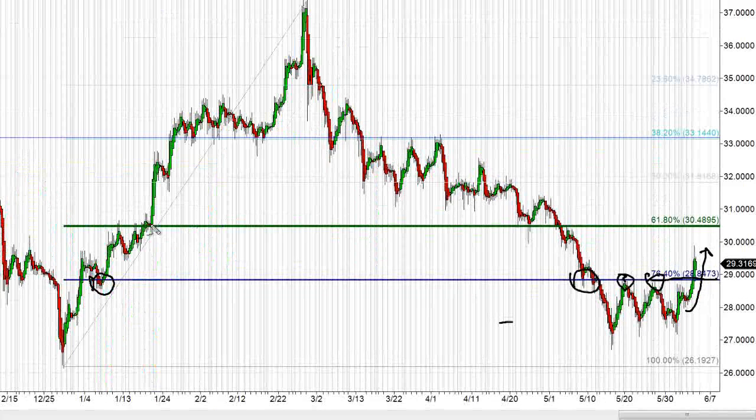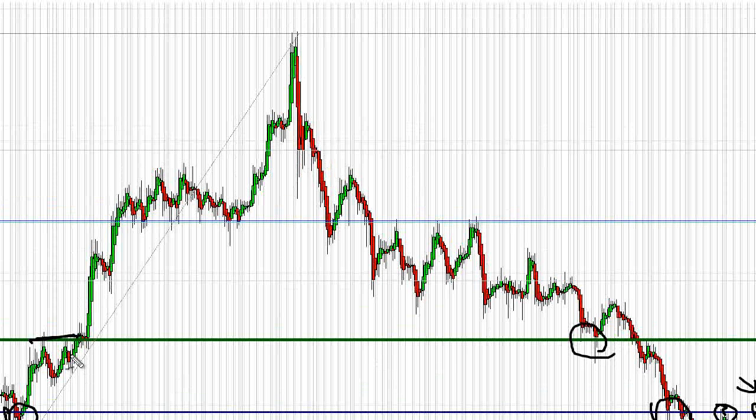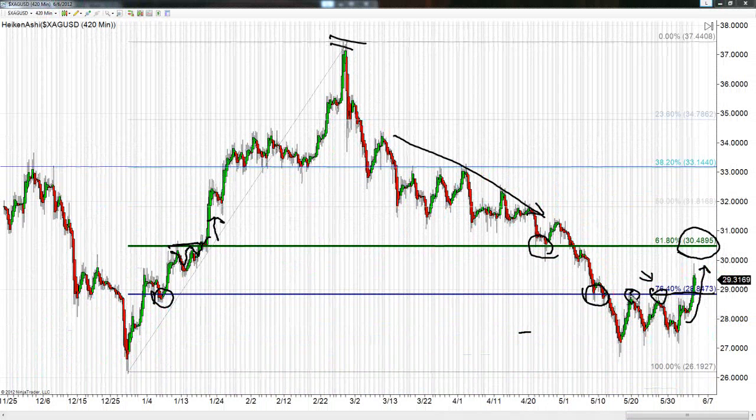So where is our next real resistance level? Well, if we take a look at it, it is this 61% retracement level coming off of this 76 here, which is 30.48, call it $30.50. Historically, we can see that once the market came here and tried to test it, this is the second time. On the third time, once it tests it, look at the significant breakout that we had right after that. As this market came down, really not as historically relevant because the market was meandering down from this absolute high here at 37. But you can see it tested it on one occasion, second occasion, third occasion, and then the breakout to the upside.